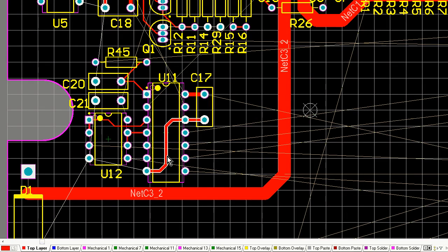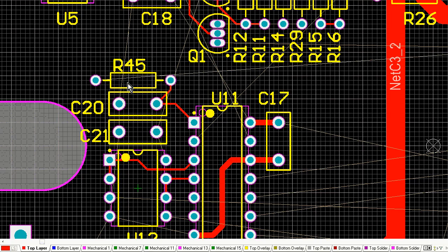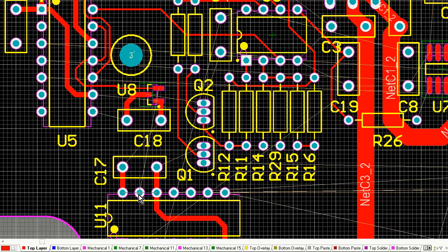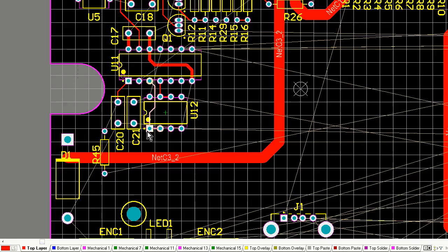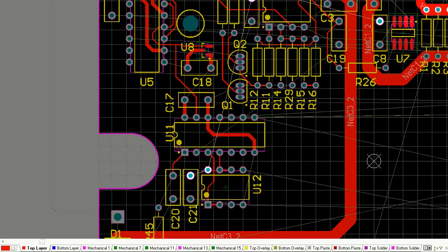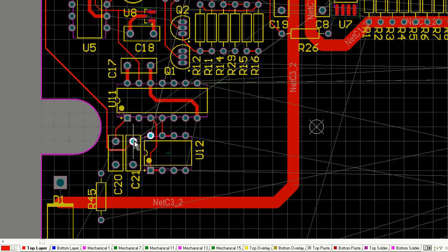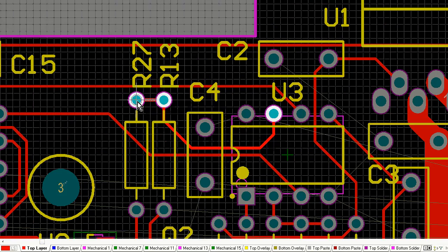Now, here it is. I'm concentrating on the upper left corner of the board here, and this is where all my analog stuff will go. This is all my low power analog to digital converter, digital to analog converter, and the op amps and things like that. I've shunted all those up in the one corner of the board because I want that to be the quiet section of the board.